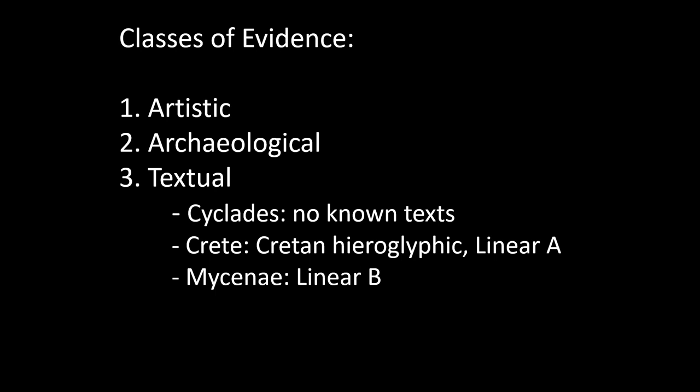One of the things that presents a challenge to scholars is there's not as much evidence as we would like to examine compared to other ancient cultures. You've got Mesopotamia and Egypt with tons of archaeological and textual evidence, but unfortunately that is not the case with the Aegeans. There are three primary types of evidence: artistic evidence, which is the artwork; archaeological evidence, which is the material culture; and textual evidence. The Cycladic people were a prehistoric culture and, as far as we know, did not create the written word.